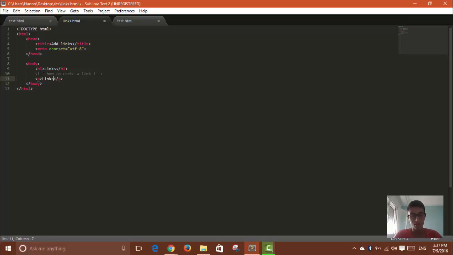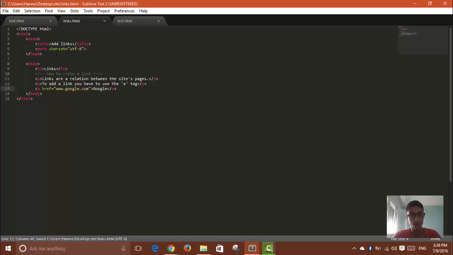So links are a relation between the site's pages. In HTML, to add a link, you have to use the a tag. Let me show you how. Let's say that I'm going to add a link in my website to Google. So I add an a, and then I add href. Let's put the link here, google.com, and let's close it, and then let's type Google here, and close the a tag.